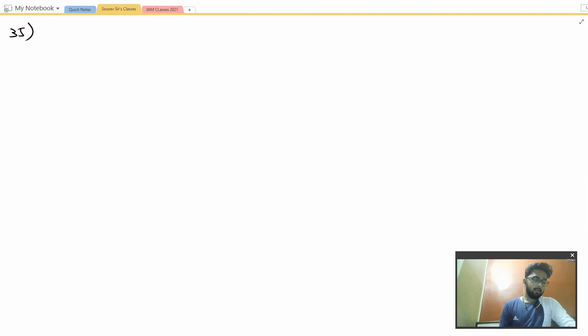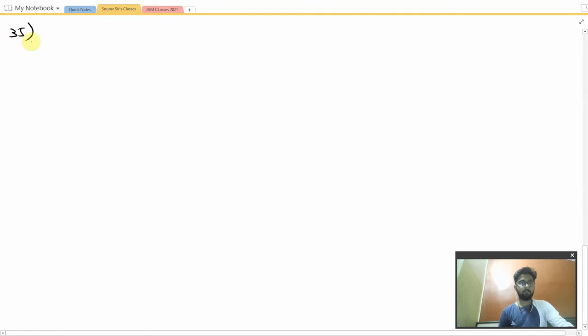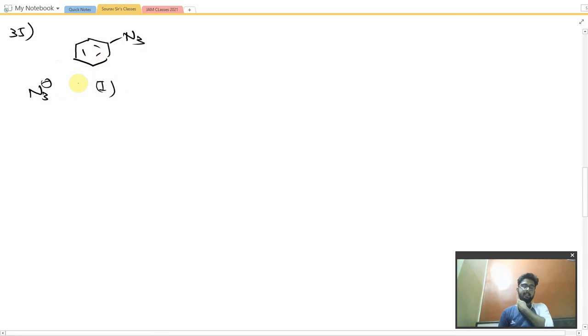So the compounds which can be prepared by nucleophilic substitution are, okay, let us write down the compounds that are given. The first compound that is given is the N3 compound, and here the nucleophile should have been N3 minus. Now N3 minus cannot directly attack the system here, if this is structure 1, obviously.